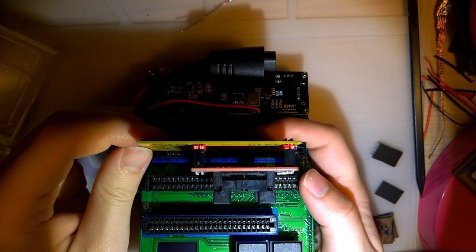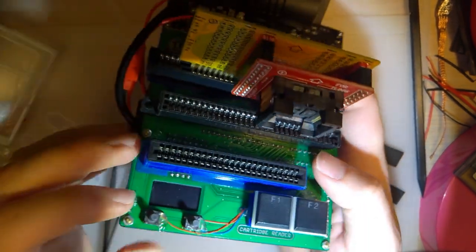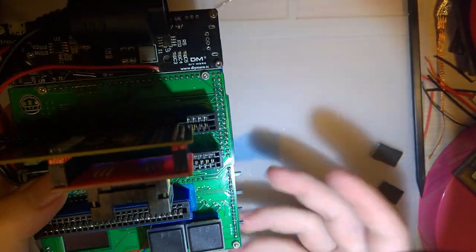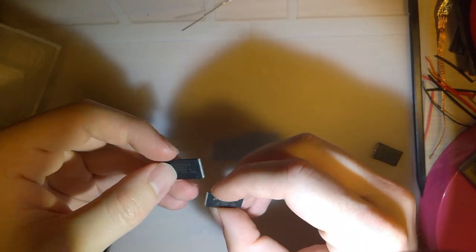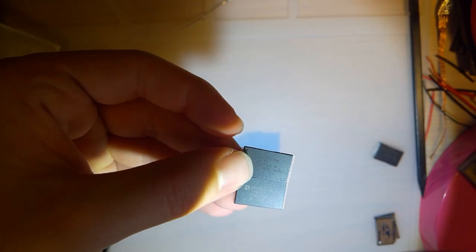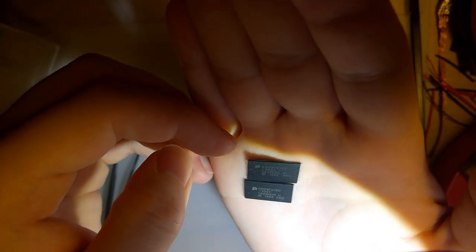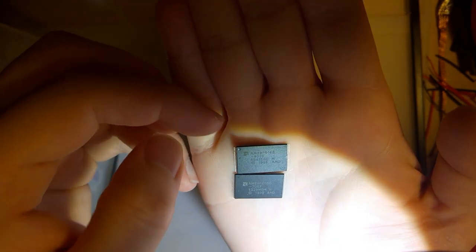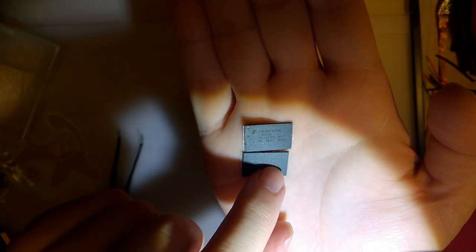I've been trying to go through all my chips, and a good half of them don't work, at least according to this device, but the other half seem to work perfectly fine. And I did start noticing some patterns here. The ones that work perfectly fine, for example, are the ones on top. You can focus, maybe. I don't know how well you can read that. But anyway, this top one is a F016B chip, whereas this bottom one is an F016D chip.